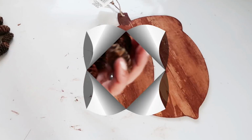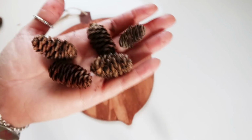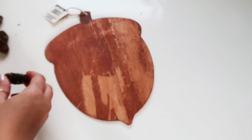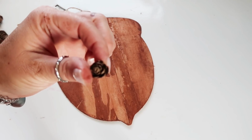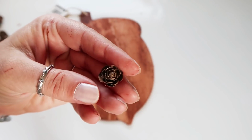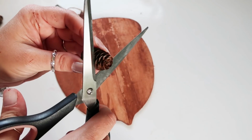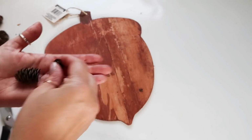Then I'm taking these cute little pine cones that I collected from my backyard because I like to use things that are more natural and also reuse things so I don't have to buy more items and eventually fill the landfill. So I'm just cutting them apart. I want them to be kind of thin because that's going to be our little topper for our acorn. So I just cut a whole bunch of those and I'm going to hot glue them on.